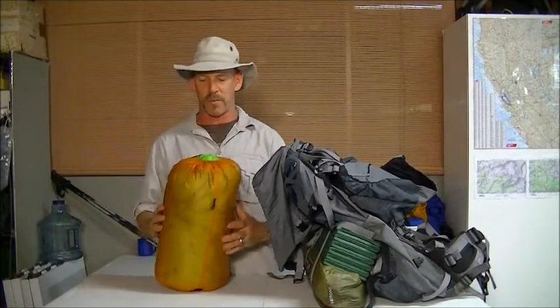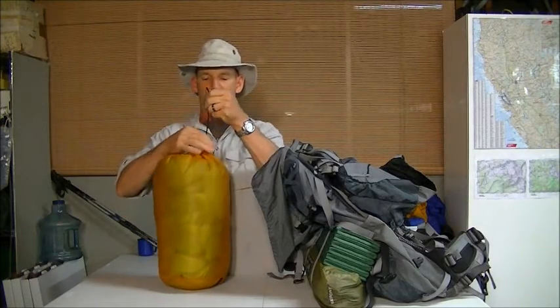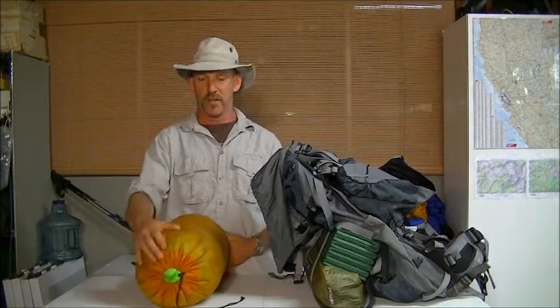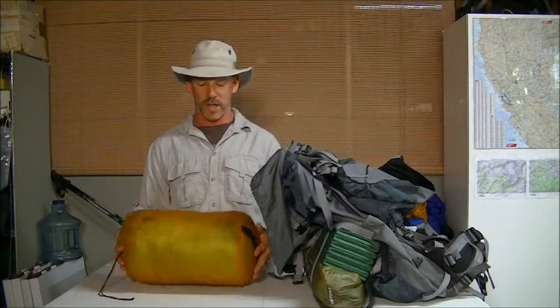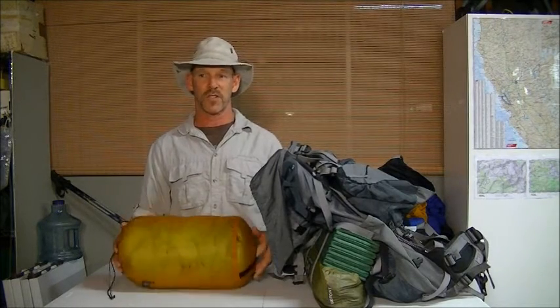I don't think I'm going to tear the sleeping bag out of here. Basically, you'll see this on the trail. It is a backpacking quilt from Ray Jardine, who wrote a book called The Ray Way. And he's an ultralight backpacker, and he's been all over the United States, and he's a really smart man. And I adopted some of his practices, not all of them.